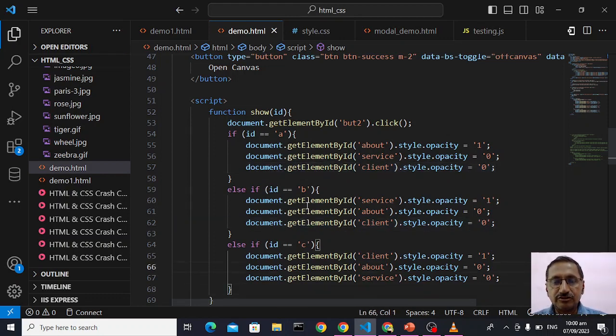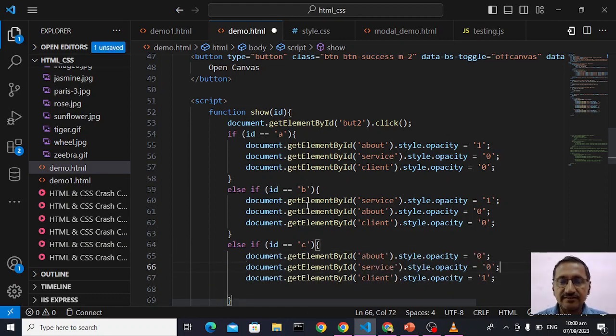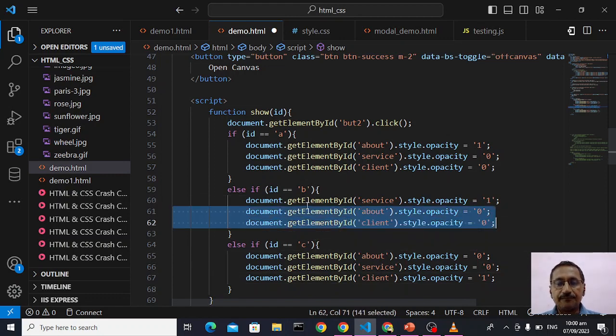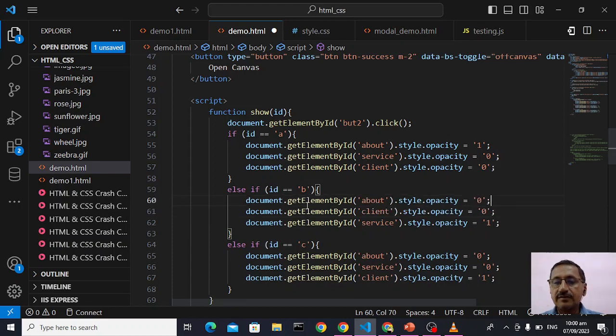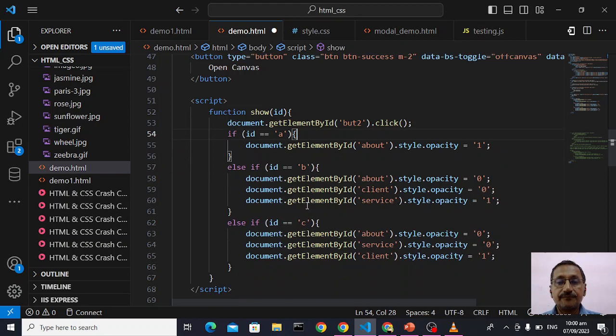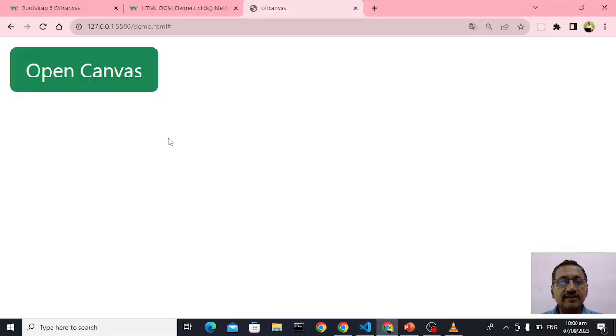Fine. In fact, it should close others, then open the other. Zero should be first, then only 1, so that the element will go first, then it will reappear. Okay, fine.